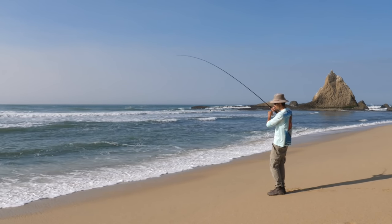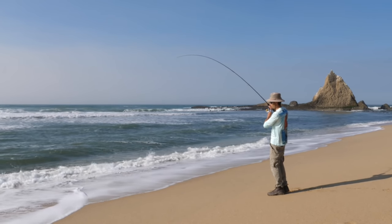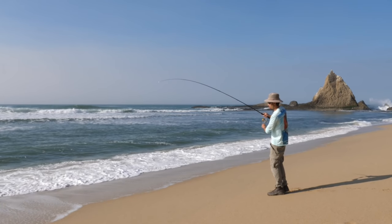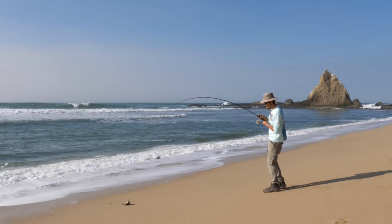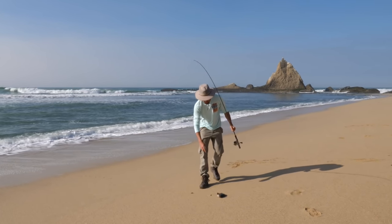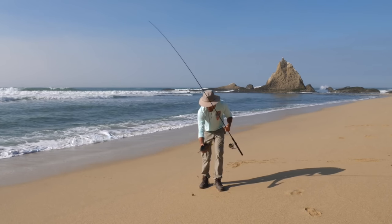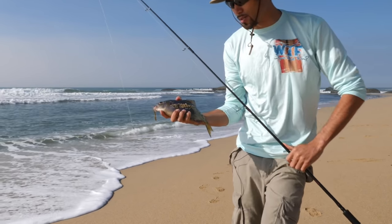Man, that thing hit hard. That's the fun thing using these salmon steelhead rods. And you just let the wave bring them in. Wow, dang, look at this one. Well, he bit on that fixed hook. Jeez, he's fat. This one's big, a lot bigger than the last one.